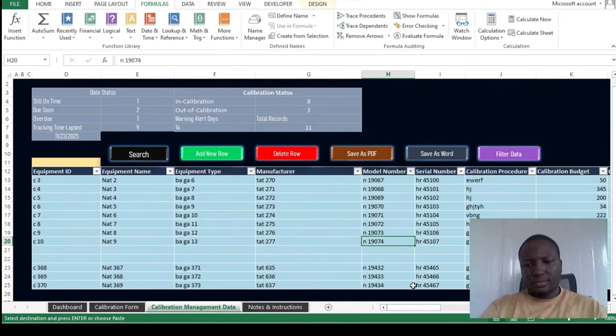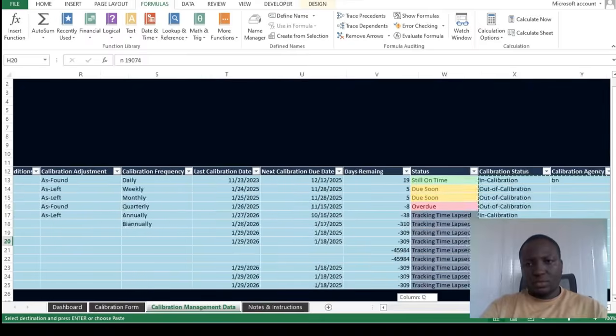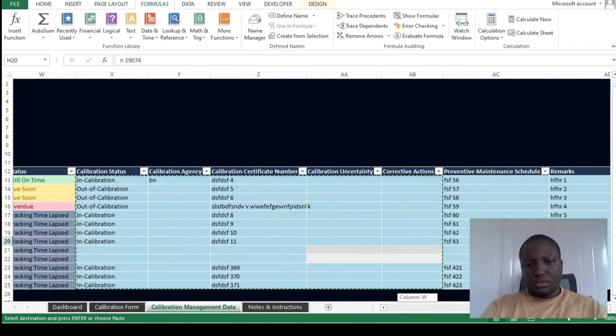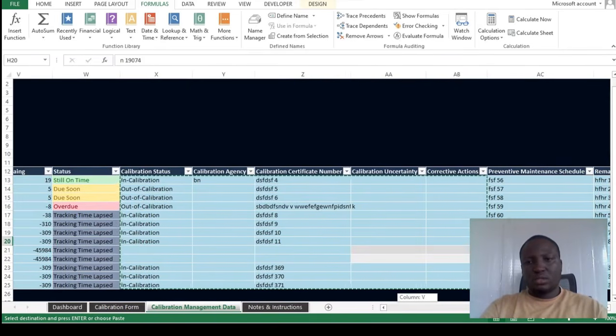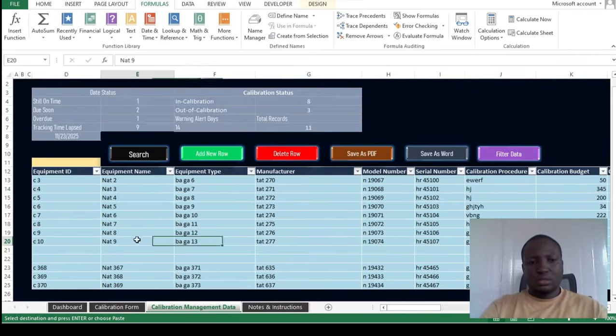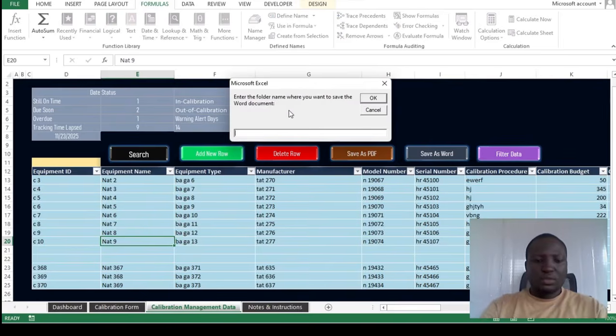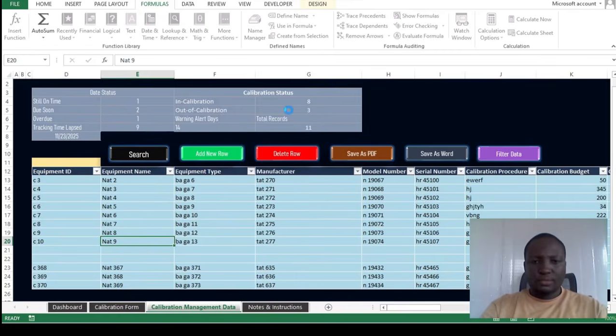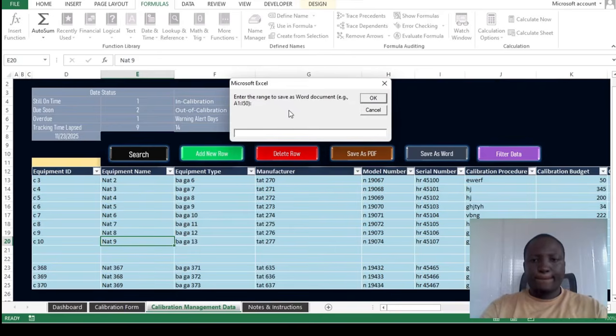I don't know what happened. Let's try again. Enter the folder. I think we entered the wrong folder name. Enter the range to save as well. Let's say from the column headers to AB25.